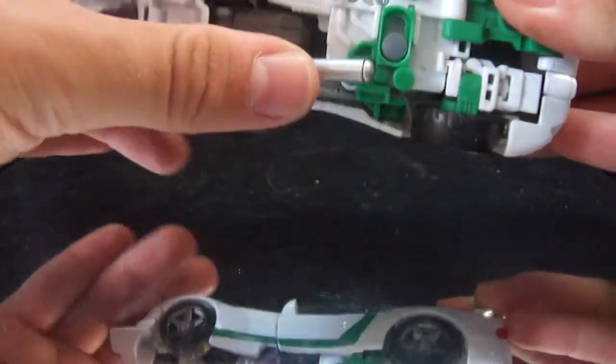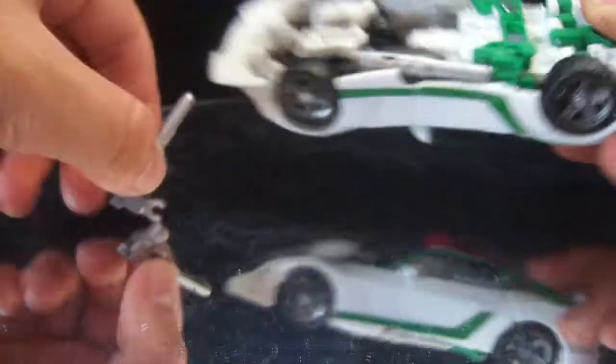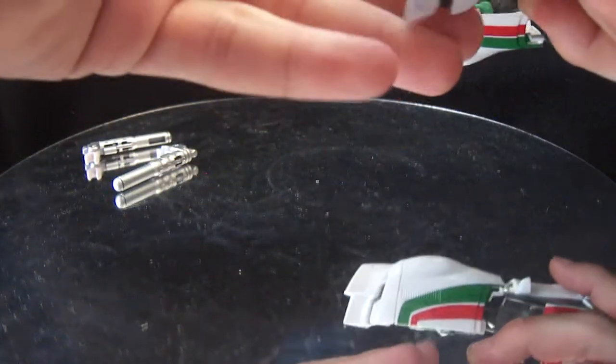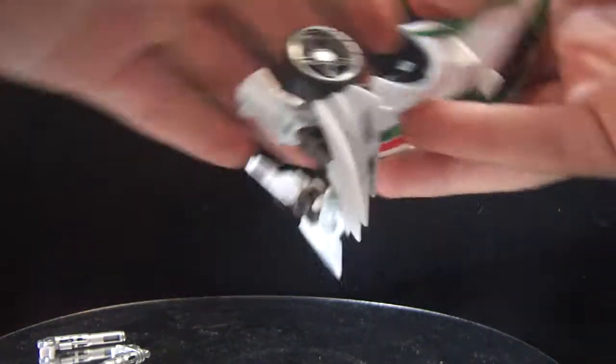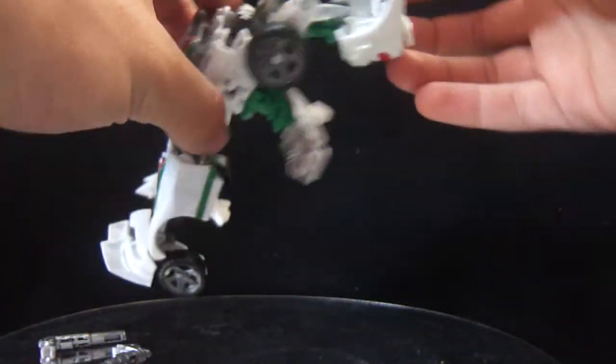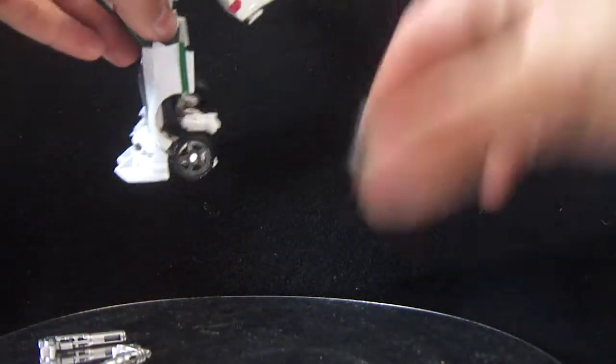In car mode here, you have four rolling wheels, as a car should. You have these little gas pipe things that go underneath here, which turn into wrenches, I believe. So to transform him, you're just going to first pop these little things off. And there we go. And just kind of untab the front here and pull his feet down. Uncrack that. And then he's got these weird feet things that just kind of unfold. Oh, that's his feet. Then you're going to fold the doors out, and they become like little fairy wings. Unfold this huge section here, and then you're going to get a gun that's been hiding in there.